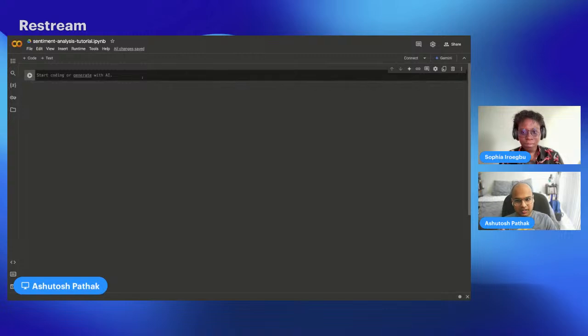It's very modular. So we're going to use Google Colab today, and it's going to be fun.